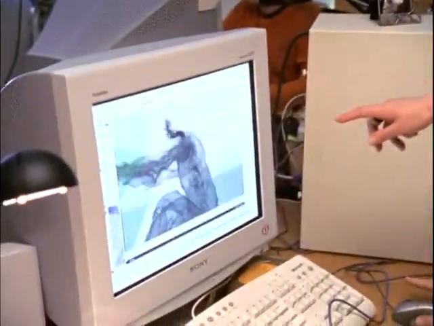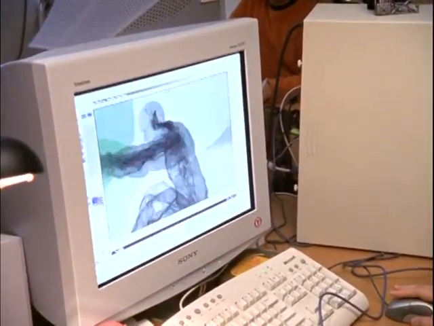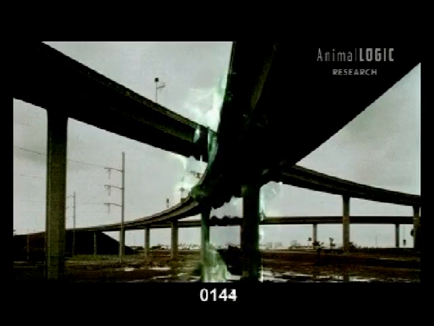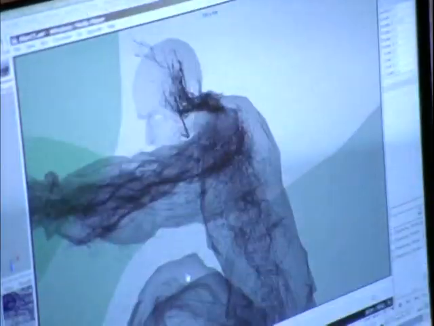So this is the simulation of the particle system that we do first. It takes a long time to generate all those millions of particles, so we need to do a quick render to just see if we're in the ballpark. When someone moves fast, you don't want all the particles flying away. You want them to maintain the structure of the arm, so we've had to cage them in a way. Okay. And then this is the transition from the live action.